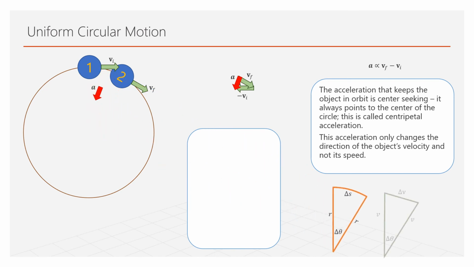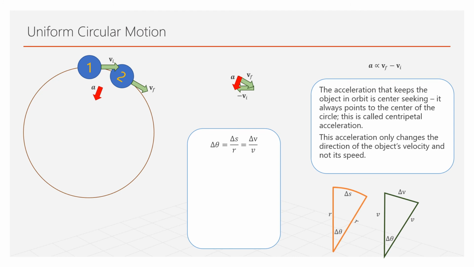Here is a wedge. The wedge in orange is approximately triangular. The two legs are the radius of the circle, and the other edge is the displacement, delta s, which is extended by an angle, delta theta. The green triangle is the triangle formed from the velocity vectors. The two long edges are the length of the velocity vector at frame 1 and frame 2, and between them is the difference in velocity, extended by an angle, delta theta. Delta theta is the same in both triangles, so we can solve for it.